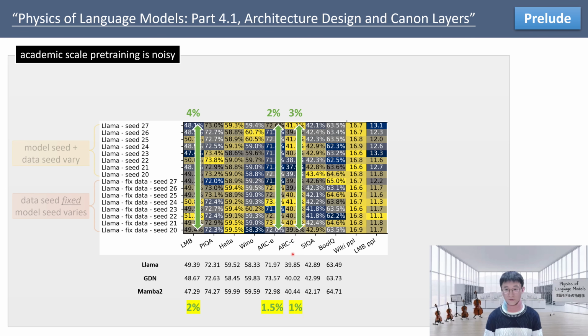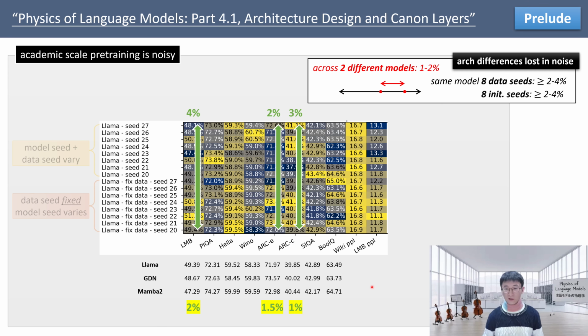And if you recall from the previous slide, the advantage of using GDN or Mamba over Llama, or over Transformer, was actually smaller than this variation. So if you think about it, the architectural differences are really lost in noise. If you vary the model's data seeds or model initialization seeds across 8 different possibilities, you see a difference of between 2 and 4% in a benchmark.